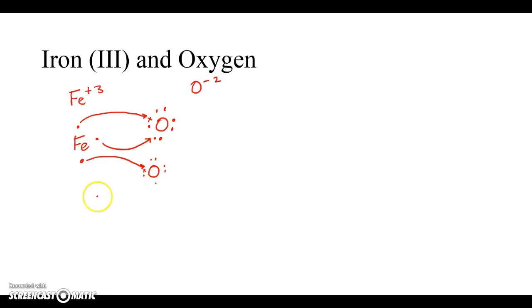But now the oxygen does not have a complete valence shell, which means that it requires yet another iron 3. Remember, it has 3 electrons. So one of those electrons is going to be given to the oxygen. Iron still has 2 electrons left, and it will want to again get rid of those, and it just so happens that oxygen wants 2 electrons. And so we now have a total of 2 irons and 3 oxygens. So we place that as O3.